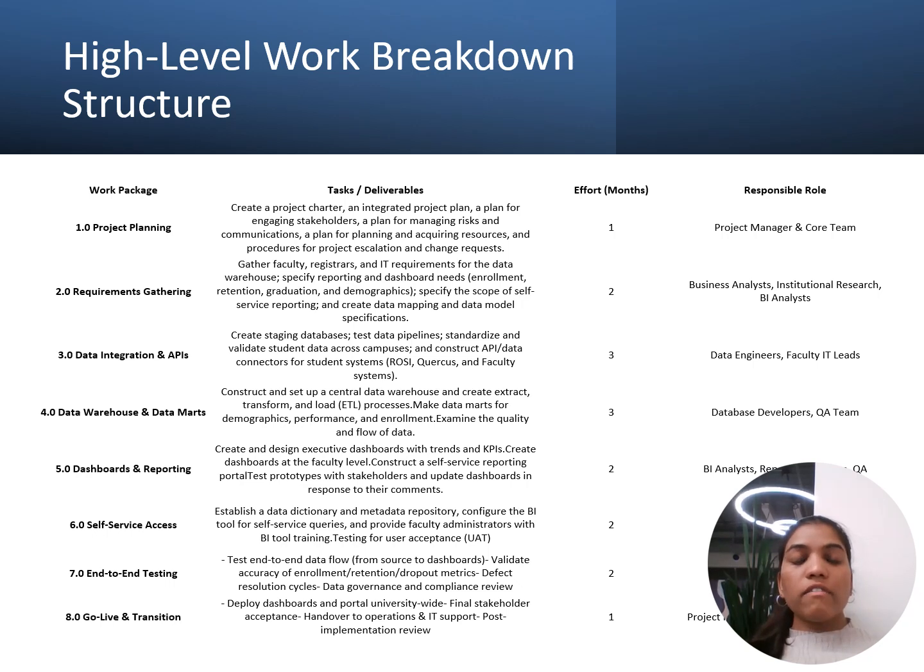High level work breakdown structure. The breakdown structure breaks the project into manageable phases. We start with planning and requirement gathering. Then comes data extraction and integration. The next phase is warehouse development, followed by dashboard and report creation. After development, we focus on testing and quality assurance. The last phase is deployment and training. Breaking the project into these tasks will help us stay organized and track the progress of the work effectively.